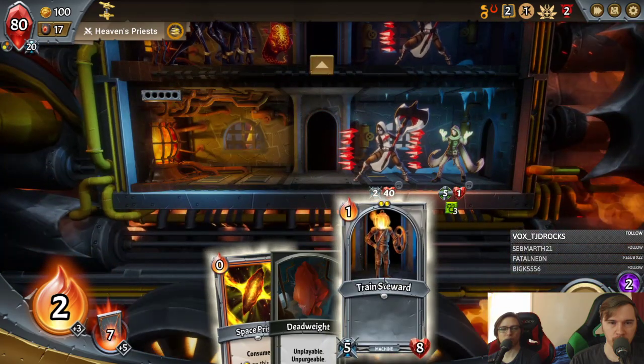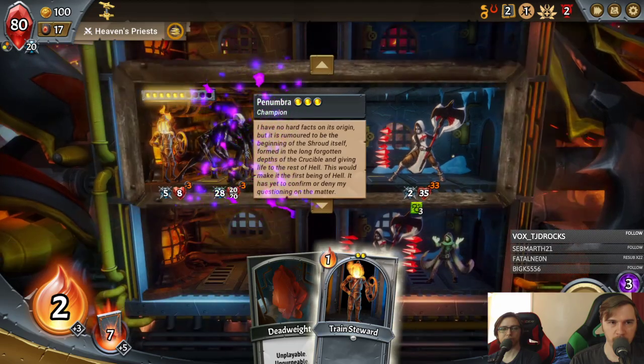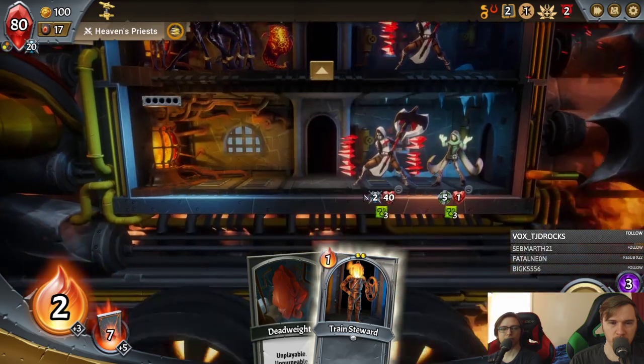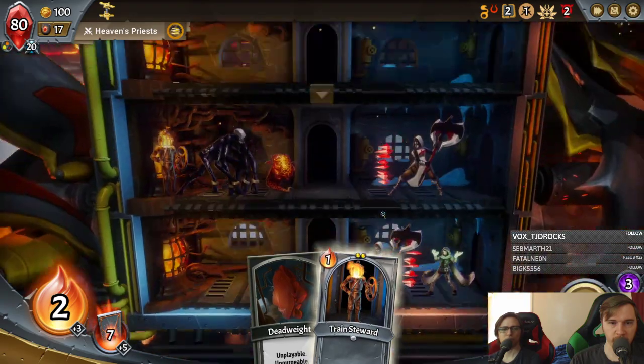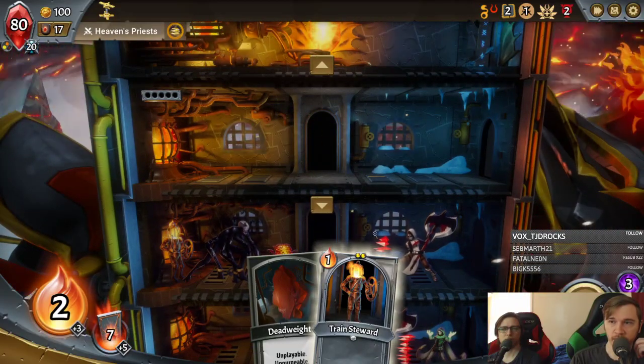Well, they have thorns. Yeah, they have thorns. So that dude's just gonna get healed. I mean, if you put the other train store on there, that guy should die, right? It's a lot cheaper.